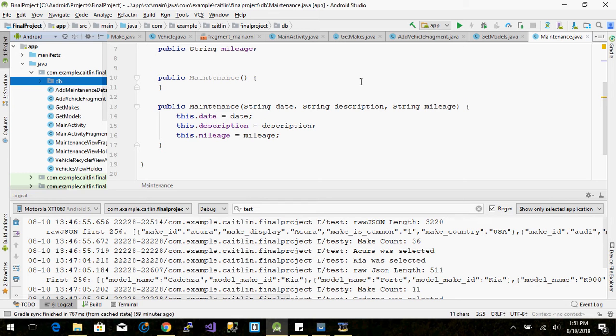A lot of the inspiration came from the last 3 assignments, using the Room database and the recycler views and things. I actually had this idea back in probably March. I was thinking about it, knowing I was going to take this class. I was like, cool, final project, we'll probably have to write an app. And I was like, hey, I'll do a car maintenance app, because right now my reminder is a couple of notepads hanging on my garage wall. So I wanted something a little more up to date and modern, and this is what I was able to make. I think in the future, if I were to keep going with this, I'd make it look prettier and fix those couple of errors.